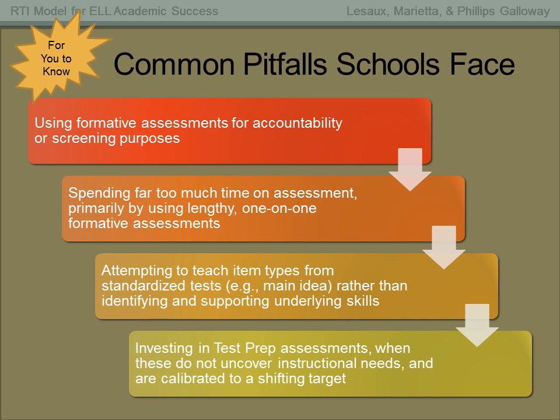But in general, we have this big caveat with test prep assessments, where generally they're calibrated to a shifting target. So what happens is every year states release their old test. So what the test prep company does is it takes a test from a few years ago that's now been published or released by the state and retrofits, based on that old test, a new set of items that will reflect the same outcomes that that one would.